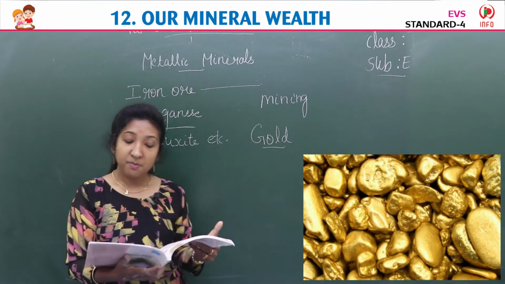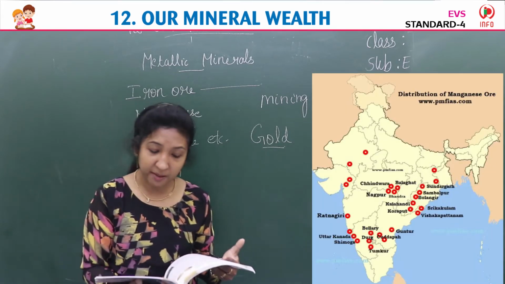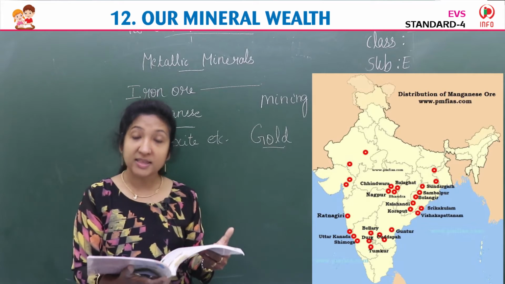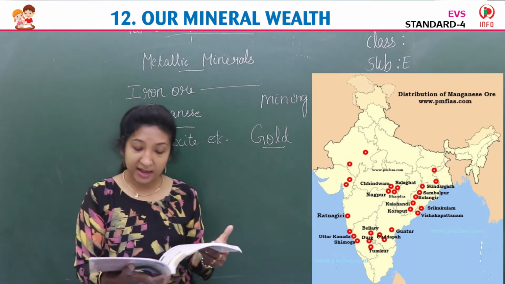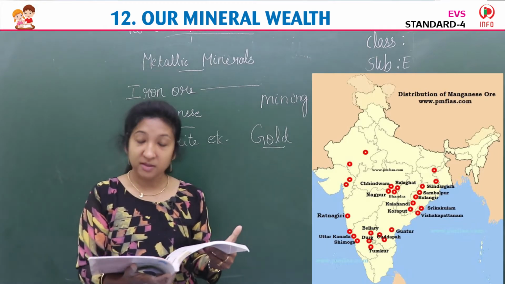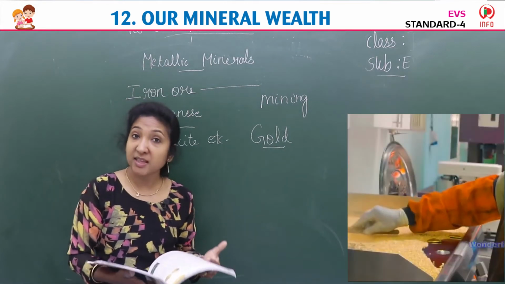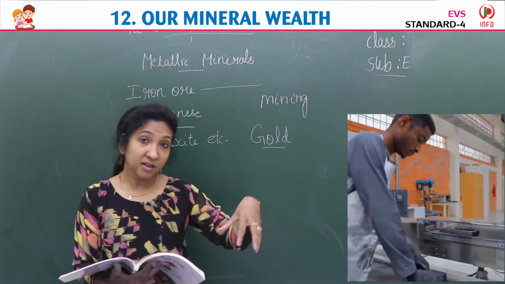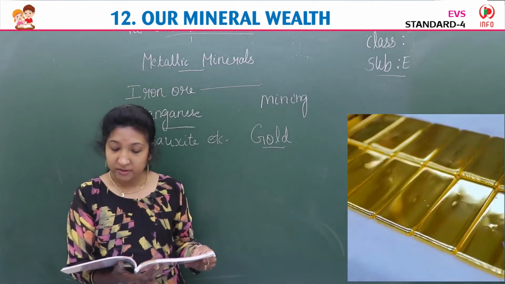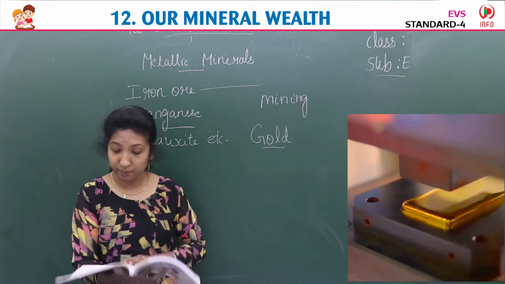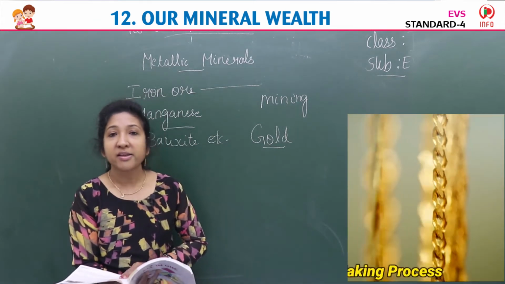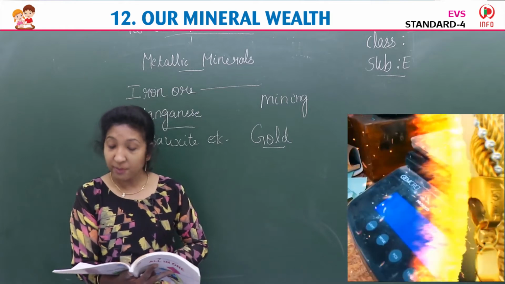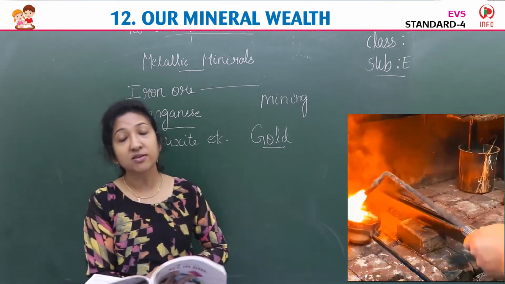It is mined at Kolar and Hutti of Karnataka and at Ramagiri in the district of Anantapur of Andhra Pradesh. Then gold also occurs in some parts of Tamil Nadu, then Kozhikode of Kerala and Jhunjhunu district of Rajasthan. These are the places where we can find gold mines. In these places we have to do the process of digging things out from the ground. It is called mining. Then gold serves as the most vital element, meaning most important, of international banking. International banking helps companies from different countries to do business. We can do business with different countries.